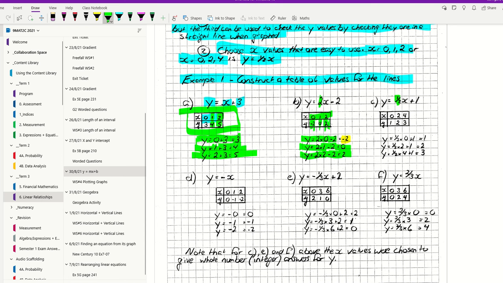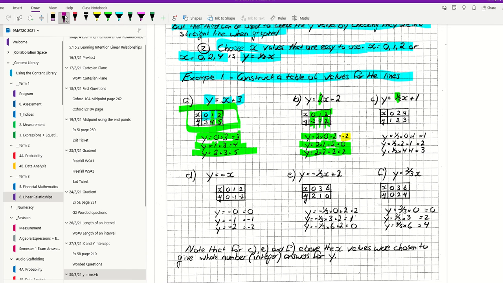Next one, let's have a look at this. We've got a half x. If we're halving things, I want everything to be even. So I want my values being 2, 4, 6, 8. I don't want 1. I don't want 3. I don't want 5. I don't want any odd ones. So when I choose my x's first, I'm going to choose 0, 2 and 4. Then when I'm putting them in, y is equal to half times 0 plus 1 equals 1. Y equals half times 2, which is 1, plus 1 equals 2. And then finally, y equals half times 4 is 2, plus 1 equals 3. So we have x of 4 with a y value of 3, 2 with 2, and 0 with 1.